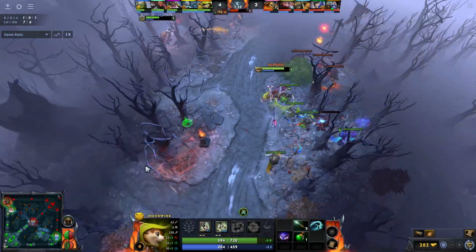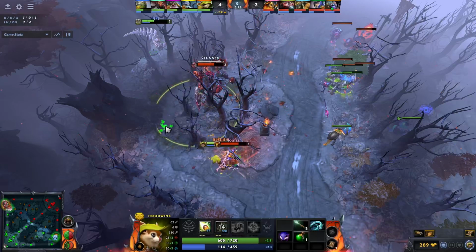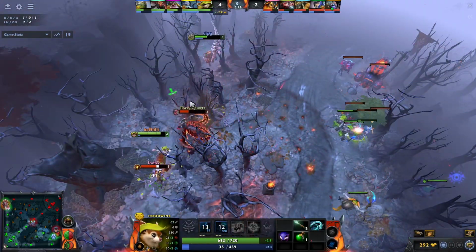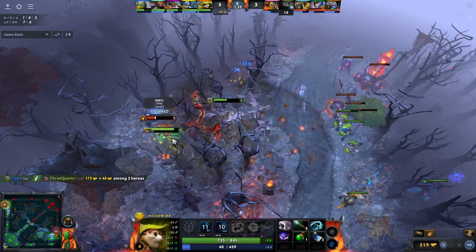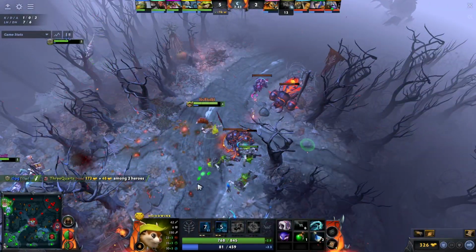Tiny does the right move by playing in the trees. And I'm actually playing for the stun on the Shadow Shaman. Release it a bit early, get plenty of procs out of my Acorn Shot. Take out the Pudge, don't quite get the Clinkz.